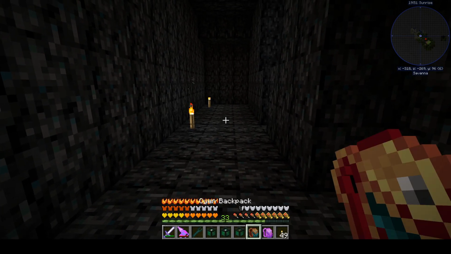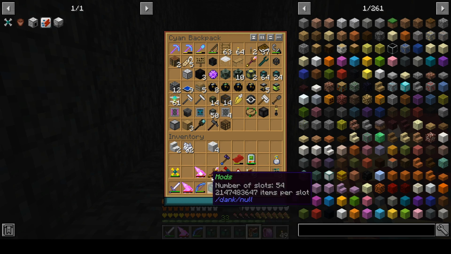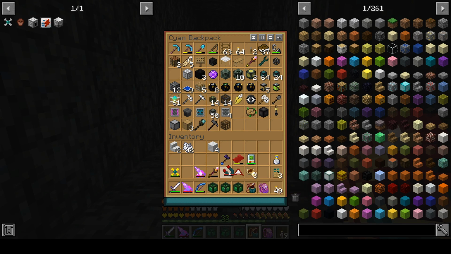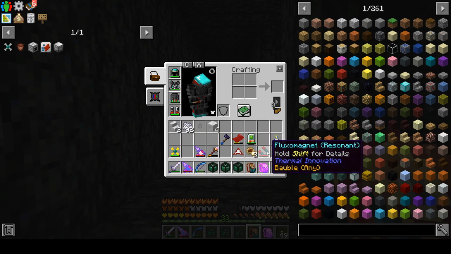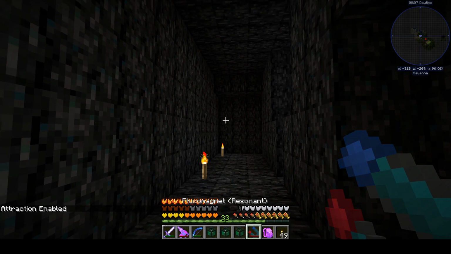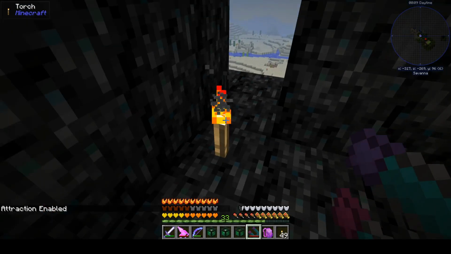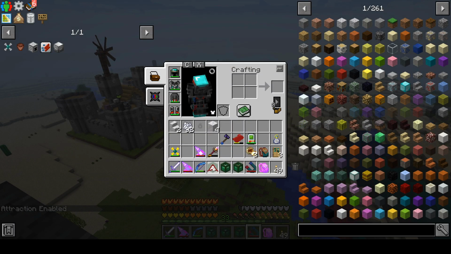And let's see, what else do we want to talk about? Just go ahead and turn on my magnet now that I'm away from my mob farm. And I should get out my glider.